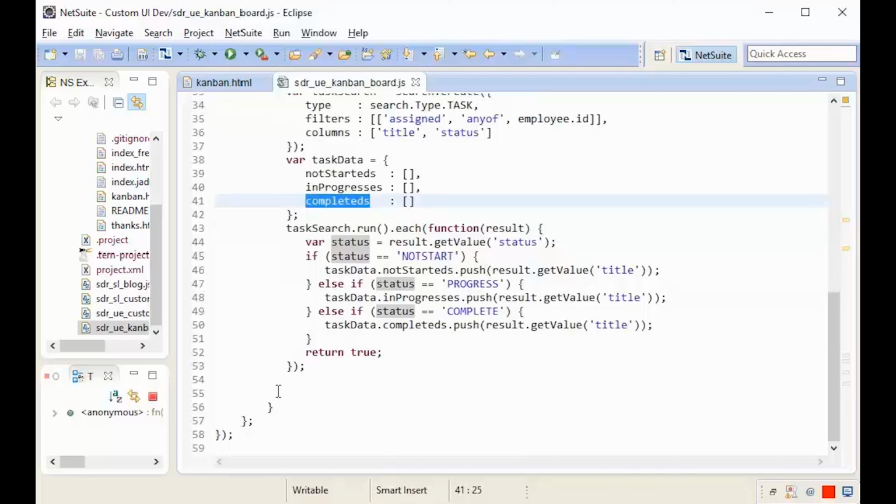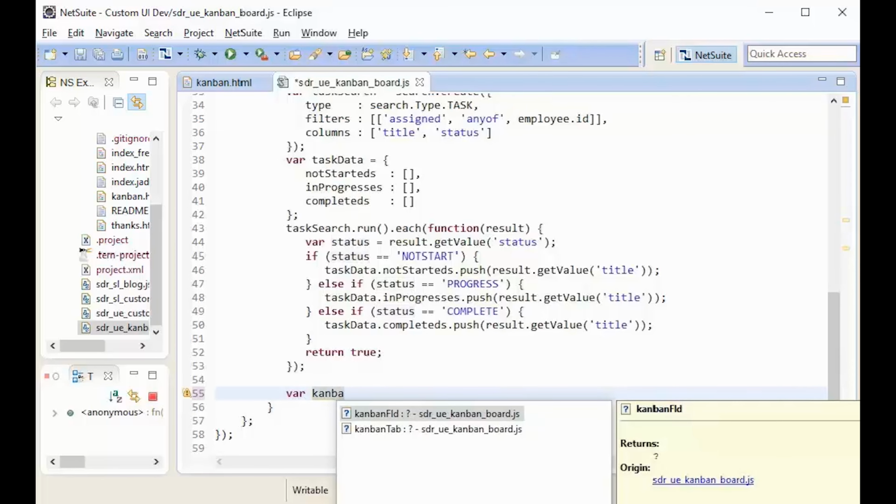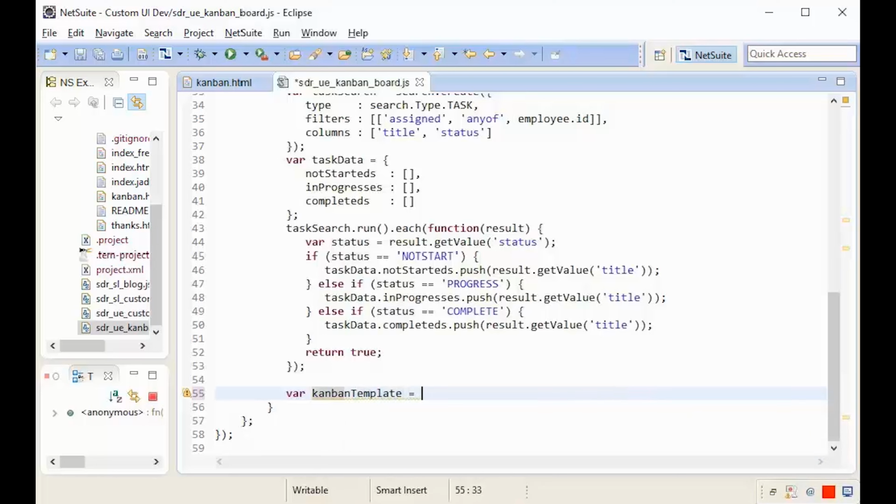Now after that, the next thing that I'm going to do is create or assemble my renderer. Now, unlike the render module where we have to create a page renderer, we already have the renderer built into the Lodash library. So first thing that I'm going to do is get my template. So here I'm just going to call this my Kanban template.